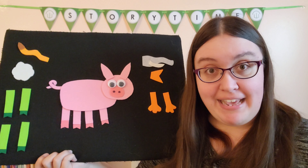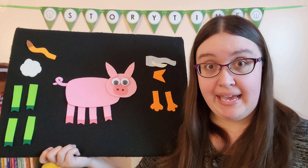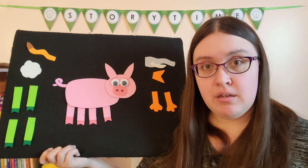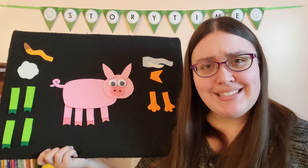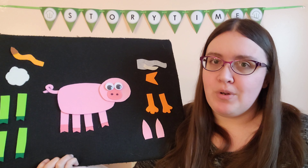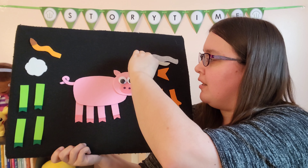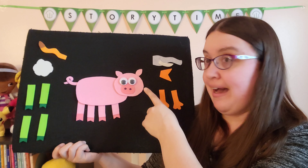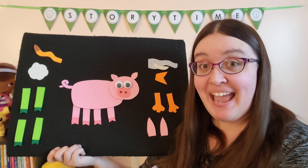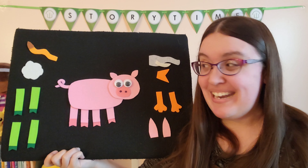Is that it? Are those the right ears? Not quite? They are pink — oh, maybe the size is wrong. Do our ears need to be bigger or smaller? Smaller? Let me move over our big pink ears. I do have one more set of ears and they are a little bit smaller. So now we have eyes, a nose and mouth, a tail, one, two, three, four legs, and one, two ears. Congratulations — we made a pig!